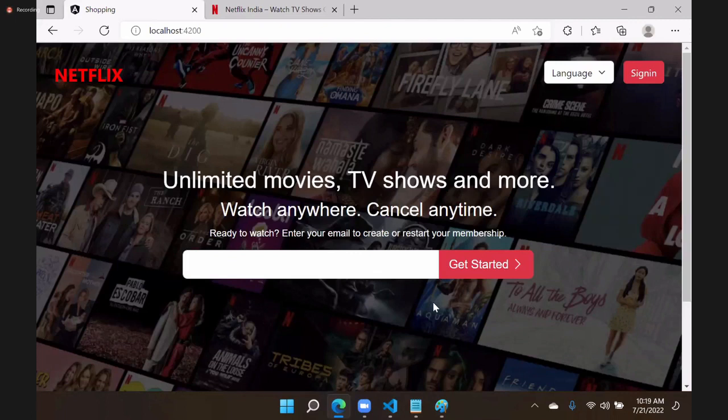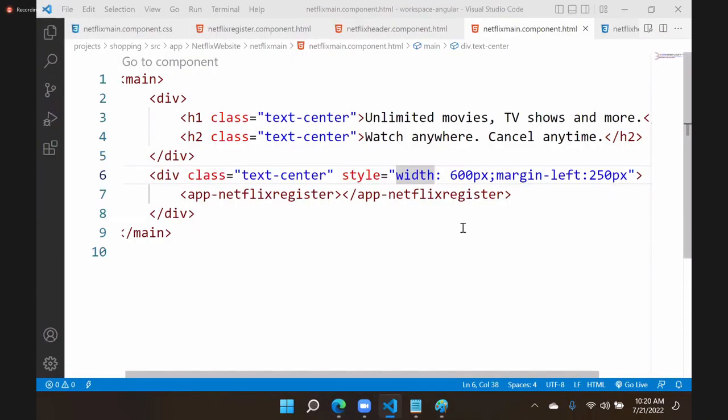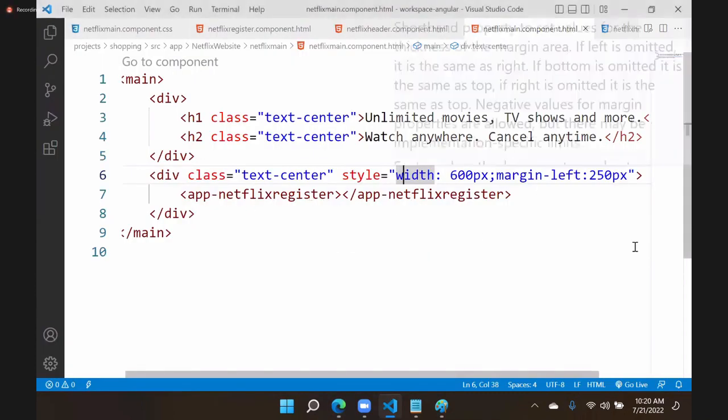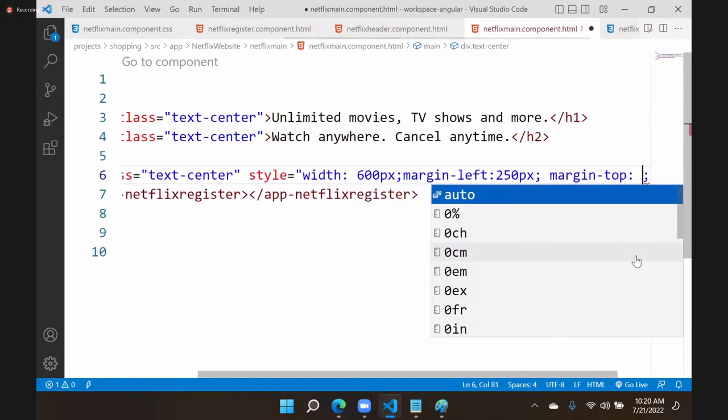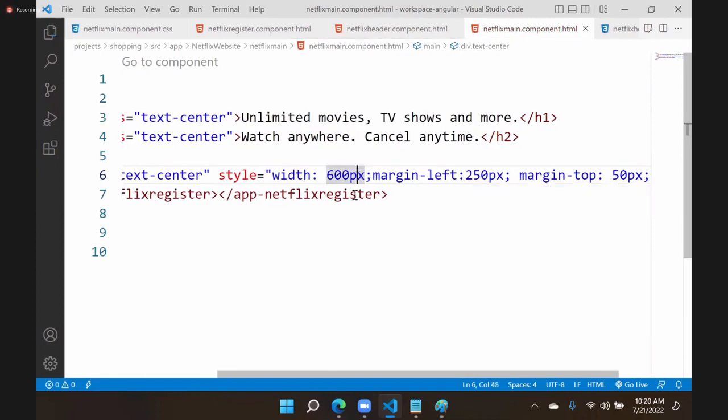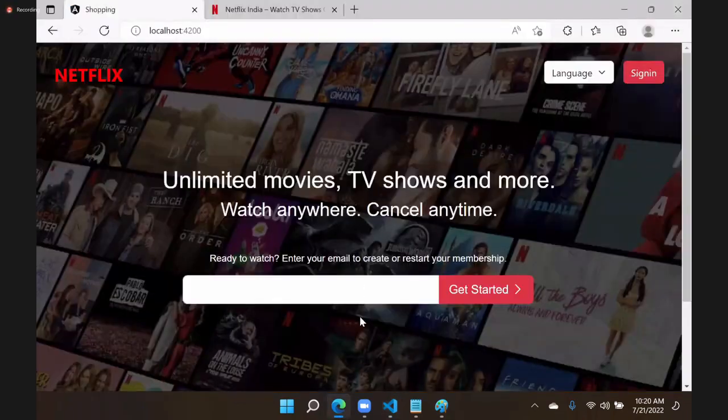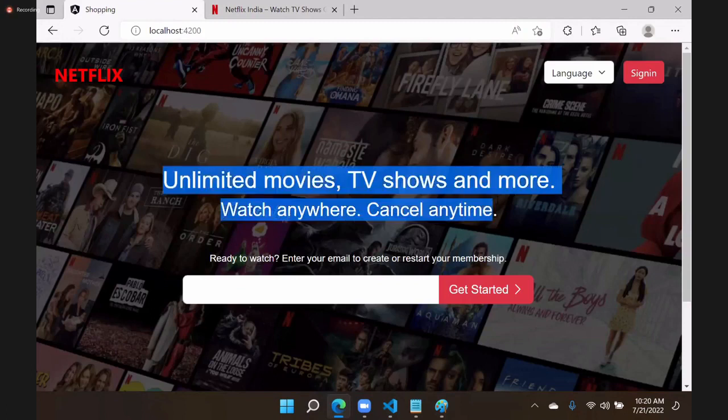All your CSS you have to use. That means we are keeping the content, aligning the content and displaying it in the center. We are using just our CSS knowledge here. And if I want to adjust it a little bit down, then we have to use margin top also. Margin top as some 50 pixels. Then it will be a little down. That is from the top we are adjusting. These font styles you can change by removing the headings. If you remove the headings, you can put your own effects.